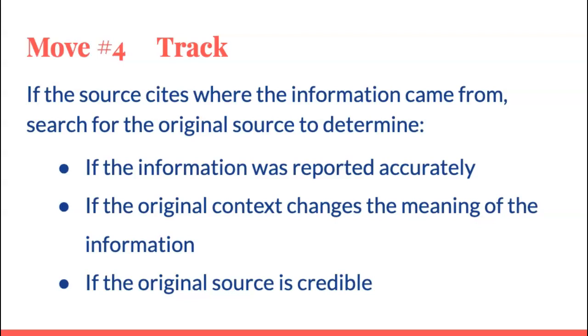First, we want to do that so we can see, is it accurate? Does the study actually say what this source is saying that it does, right? But also, sometimes the context can change, right? So, for example, if there's a scientific article that talks about a certain chemical that you can find in grapes and it will slow down the aging process, you might have an article in front of you that says, drink wine and you'll never get old, right? That's not really the original context, and that's not really the original meaning of the study.